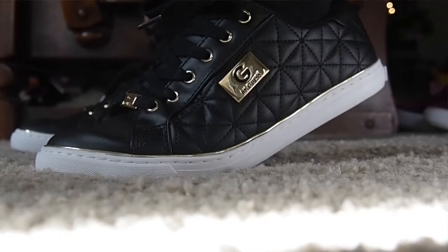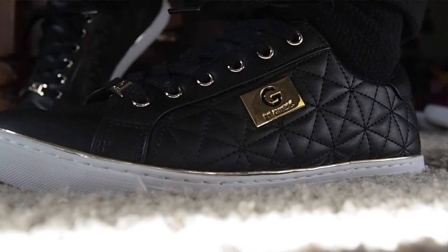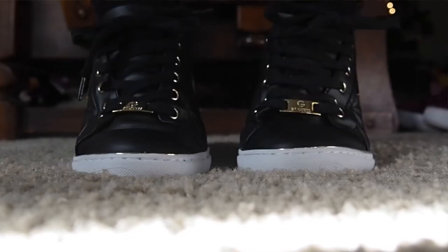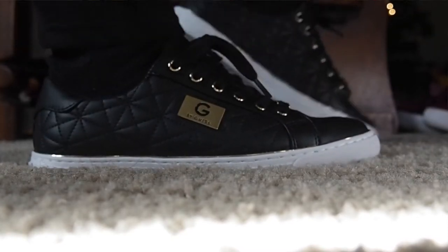I would obviously prefer it to be rose gold because that's the majority of what I have, but with shoes I'm a little less picky. Like if I'm wearing rose gold jewelry and my shoes have gold on them, I don't really worry about that. So I did think these were really cute. I like the quilting detail. I thought these would stay clean pretty easily because they're not a suede. So yeah, really liked those. They do feel like they've got a bit of cushion in them. So that would be nice.